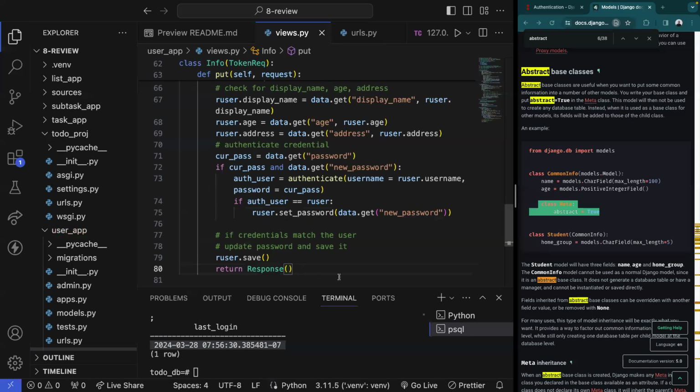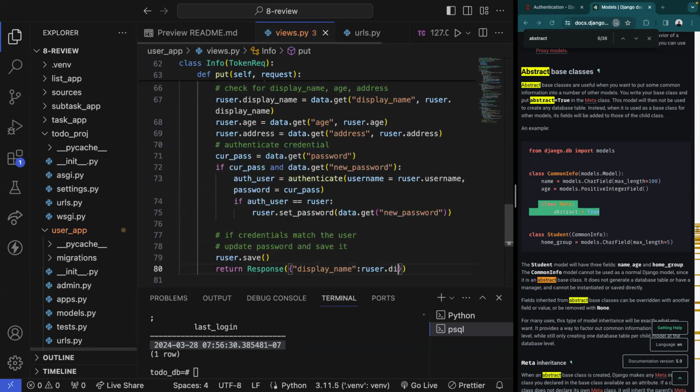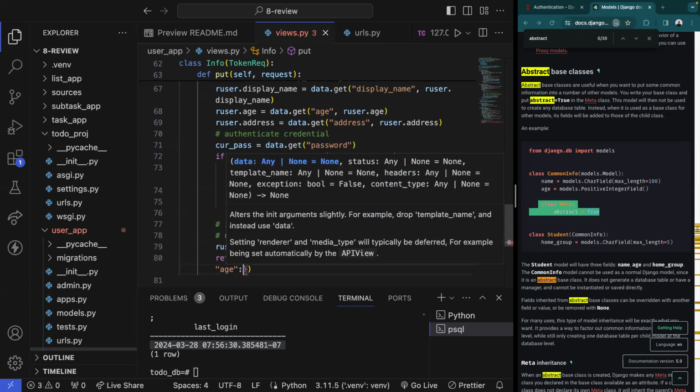So let's just do, I think as long as we don't send back the new password, we're good to go. Yeah, I'm just going to send back the updated fields. Let's go ahead and do display name. Let's do age.